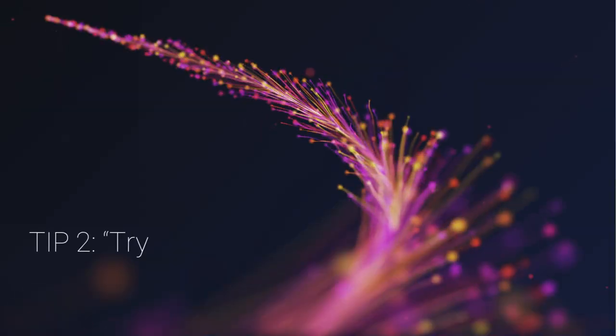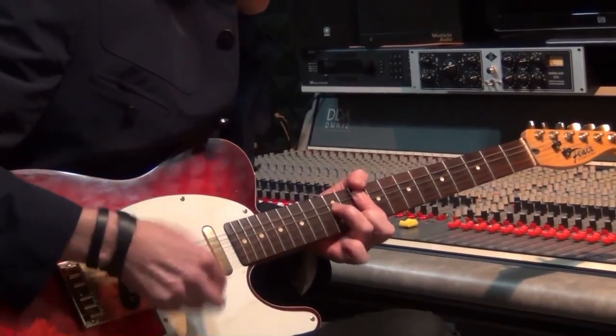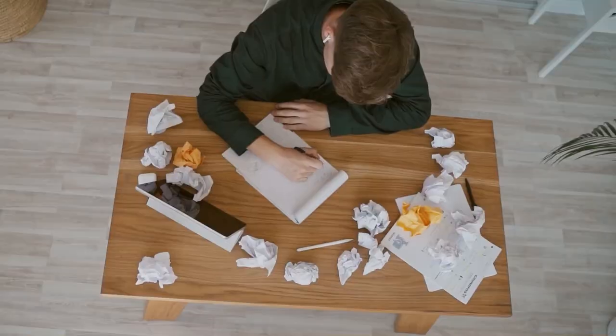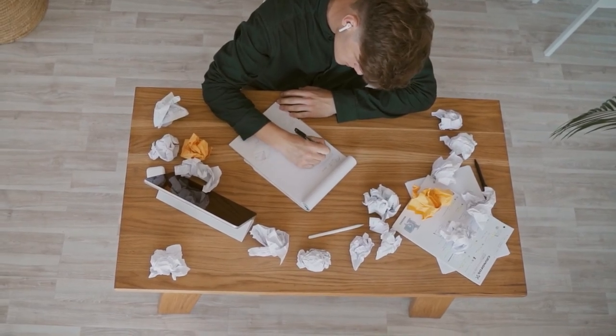Then the second tip I want to give you is a tricky one, and I wouldn't really recommend this to every music producer, which is to just continue to try and fail. Trial and error. Every time you have an idea, you want to sound design the sound, or you want to create this specific track, try yourself and continue doing it as long as it takes until you come up with the idea or with the sound or whatever that is.